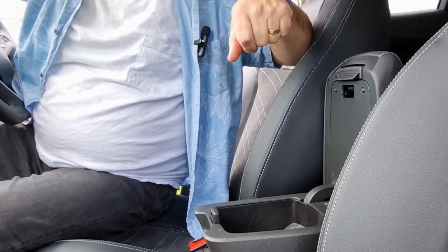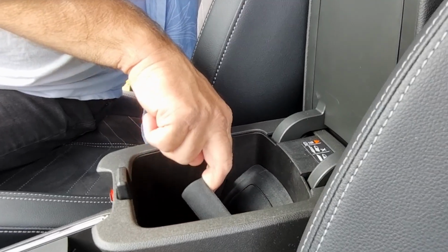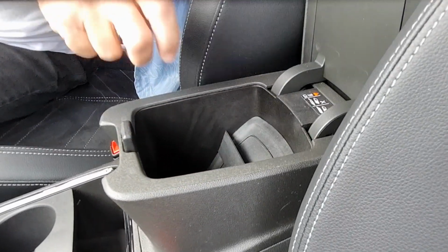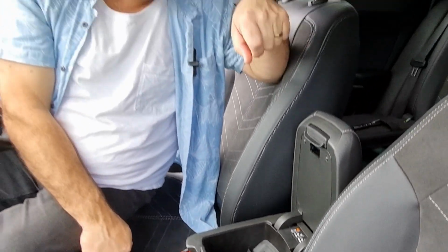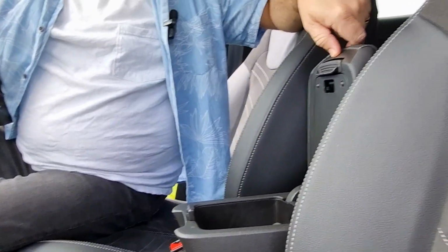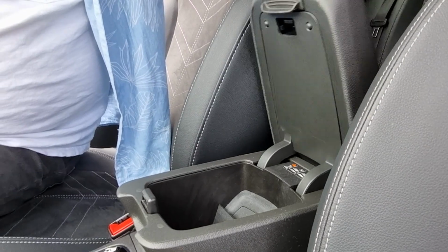And this one has come up with the perfect idea. In here, the wireless charger. The nice little elastic band in there to slot your phone into so it doesn't move around. If you need to charge your phone, you put it in there, you will not get distracted from driving. Most of the things you want to do while you're driving on a phone, controlling your Bluetooth audio and stuff like that, you can all do on the screen there. You do not need to have your phone visible in there, not distracting you. Absolutely perfect. Thank you, Opel, for finally thinking of that.